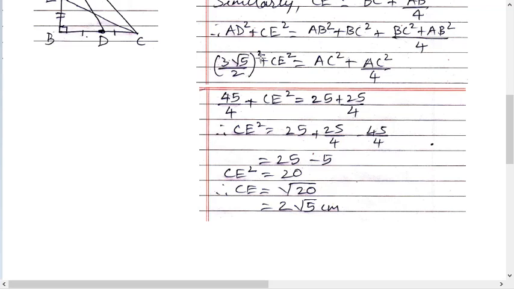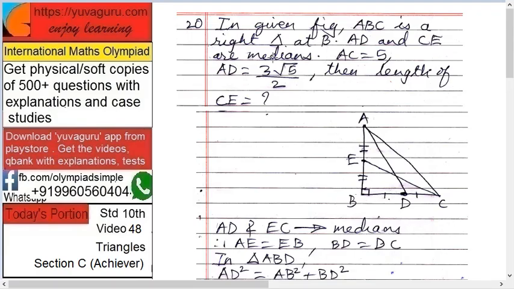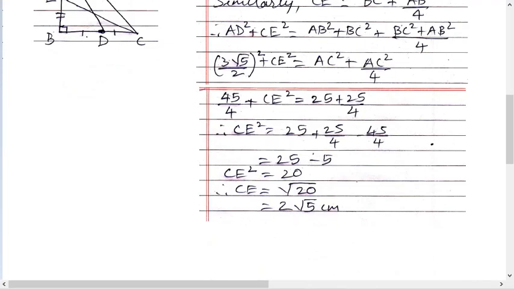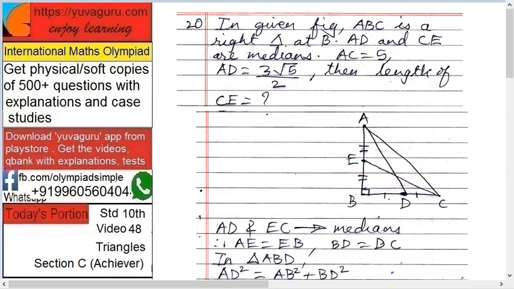And left hand side, AD square is what? AD square is 3 root 5 upon 2. That is given. So just solve this now. 3 root 5 upon 2 the whole square means 45: 3 square is 9 times 5 is 45 upon 4. Plus CE square equals to AC is given 5, so 25 plus 25 by 4. Solve. You'll get the answer: CE square equals to 25 plus 25 by 4 minus 45 by 4. So this becomes minus 5. So CE square equals to 20. CE equals to root 20, that is equals to 4 times 5, so 4 square root is 2. 2 root 5 centimeter. Unit says centimeter I think. No, no unit is given so you can keep it as it is also. Okay, so answer is 2 root 5.